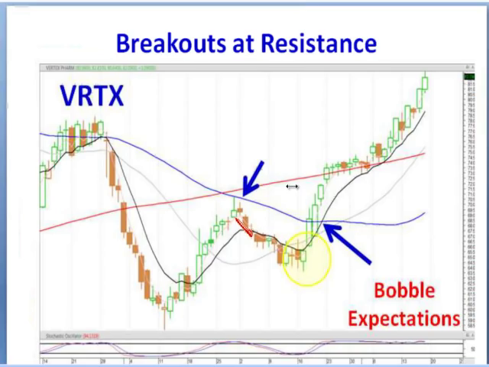Now what happens the next time it comes up through? That's our bobble breakout. So we can be buying right here, knowing that it's come up through the resistance level a second time, doing a bobble breakout. And what is a bobble breakout? It's a much more defined J-hook pattern with more clarity as far as where was the resistance level, where was the support level, and where did it break through the resistance level again.